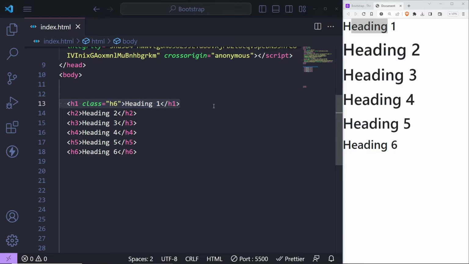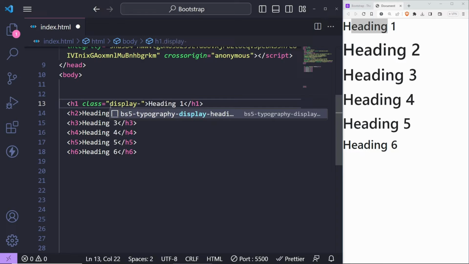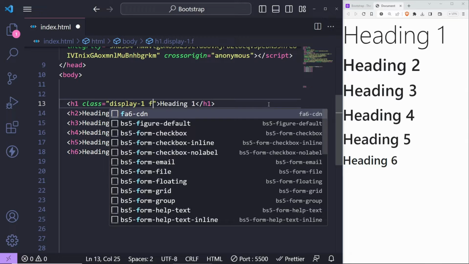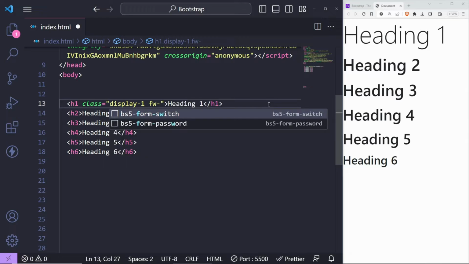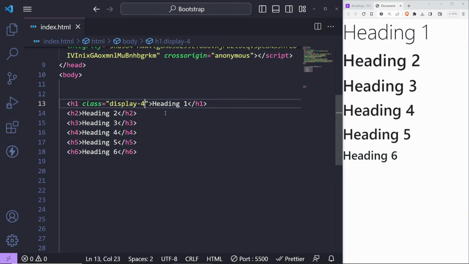Just like that, when you need a heading to stand out, you can use another class name called display. I can change the class name to display, and then we have the numbers from 1 to 6. So if I put 1, this is going to be the largest one, and as you can see, this stands out from the rest a little bit more. And of course, you can change the font weight if you wish to. There are a lot of utility tools such as font, F for font and W for weight, and then you just put bold. Obviously, some of those things you'll probably discover once you use Bootstrap. I won't be able to cover absolutely everything, but these are the things that you can do. And as I said, you can change this to 5 or 4, whatever, and the size will change.